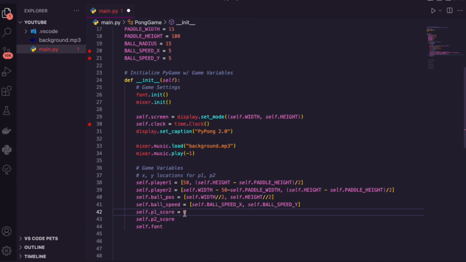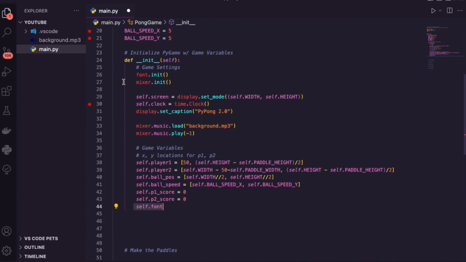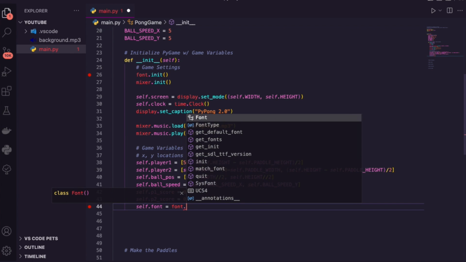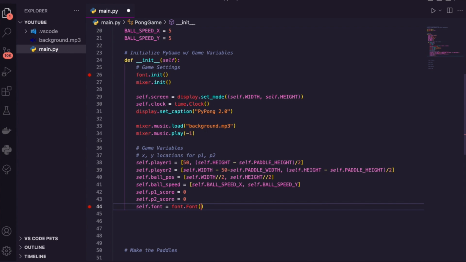P1, the game score starts at 0. Okay, so we can set that. And then our font. So in PyGame, I initialized my font. All right, so you can see that right here. I initialized the font. I need to use it. To load font, I'm going to tap into the module font. This is from PyGame, and we're going to tap into the font class.